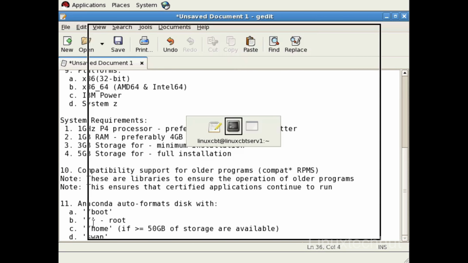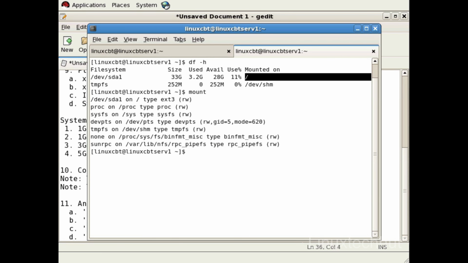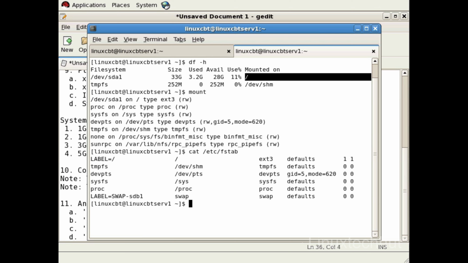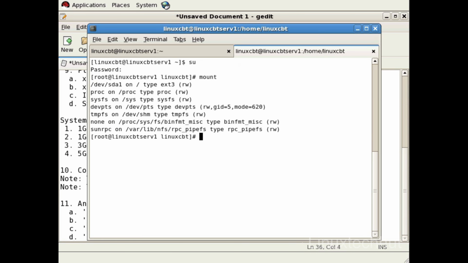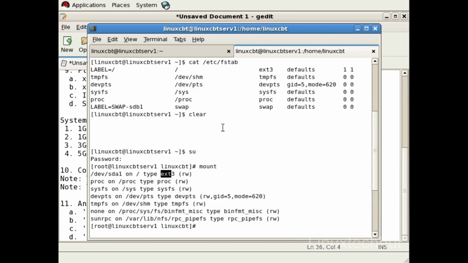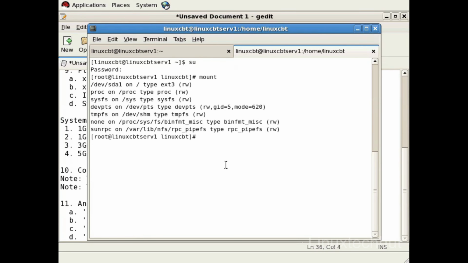Now with respect to file system type, mount tells us the different types of file systems that are mounted. And if we grep the contents of /etc/fstab or just simply cat /etc/fstab, we'll see more specifically the file system types, with defaults indicating that it's usually ext3 with respect to Red Hat Enterprise version 5. Let's su. We'll rerun mount and it shows us the same information, but also note ext3, just like with the non-privileged user.